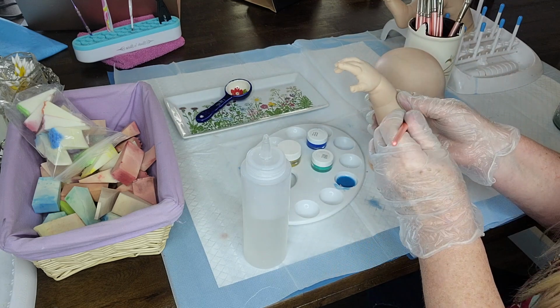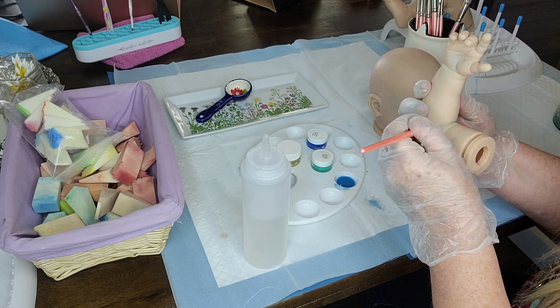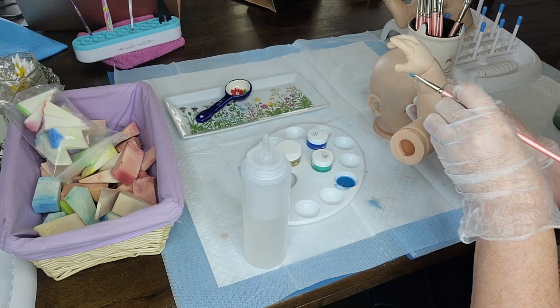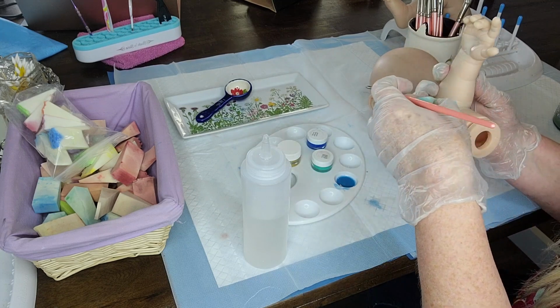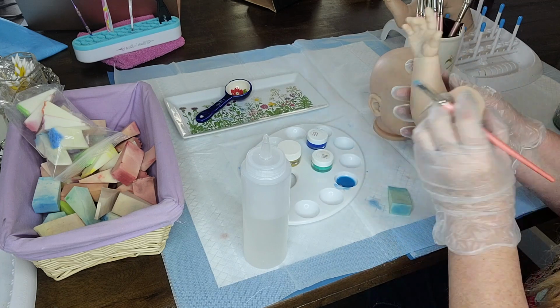And then to the crease of her elbow, we're just going to add some undertones, and make sure you inspect before you bake so that there isn't any buildup of paint in the creases.